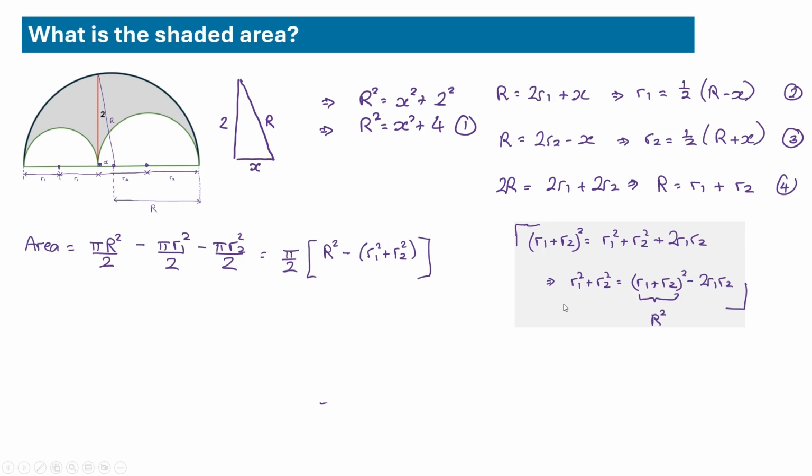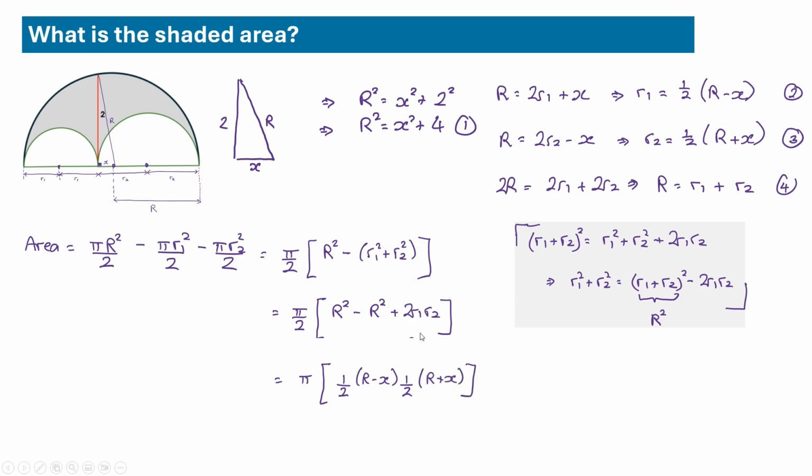So let's substitute that back in. And what I find is I've got pi over 2 times r squared minus r squared plus 2r1 r2. And of course, what's critical here is I've got r squared minus r squared, which is great. And then I've got 2 lots of r1 times r2. Now, partly for space saving reasons, and so you don't have to have a third screen of maths, what I'm then going to do is take equation 2 and equation 3 and substitute them into this equation here. So let's do that now.